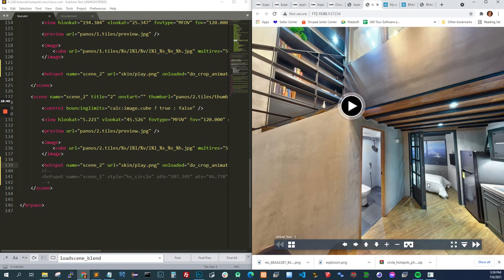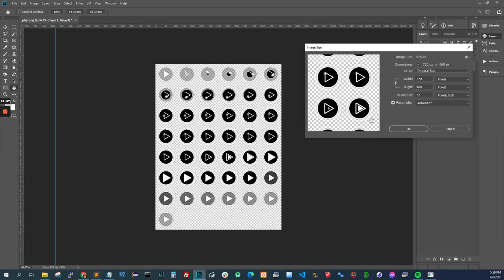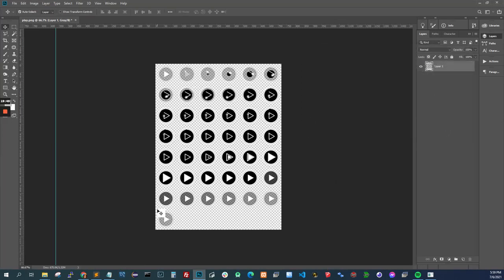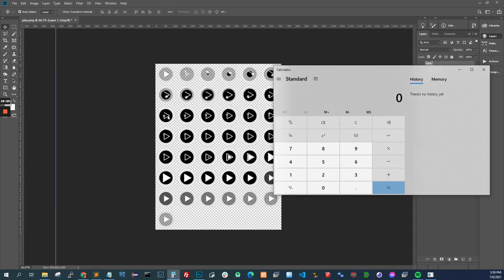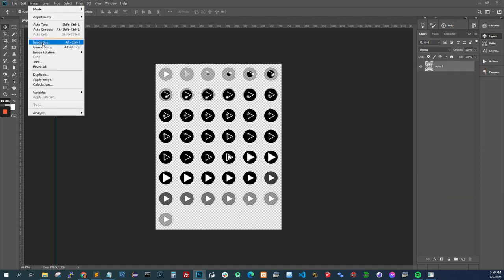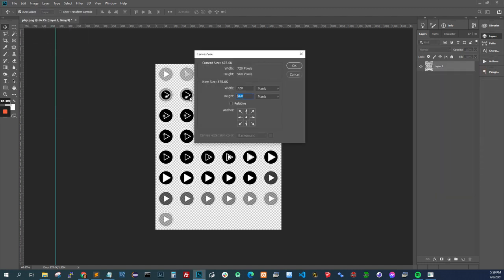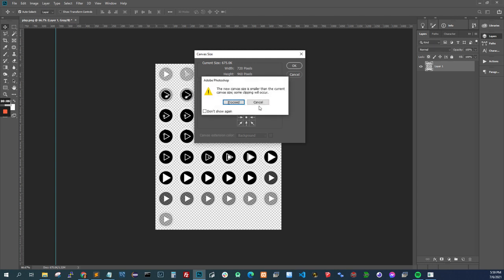This bothers me because it disappears. So what I did was I cut it up to this part. Let's do the math again. 120 times 7 is 840. Then let's cut this to 840 height. Oh, nope.